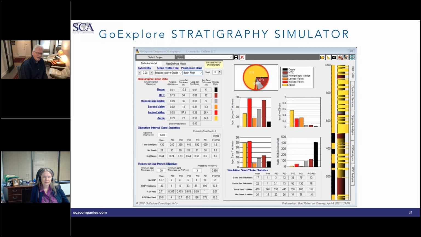And then based on the map pattern, you can interpret environment of deposition, as opposed to getting into arguments about whether this is a lowstand systems tract or prograding wedge or channel levee complex or one of those things. So we try to take it down to the most basic description of seismic facies units. The focus is on the seismic facies unit and its interpretation in terms of environment of deposition.